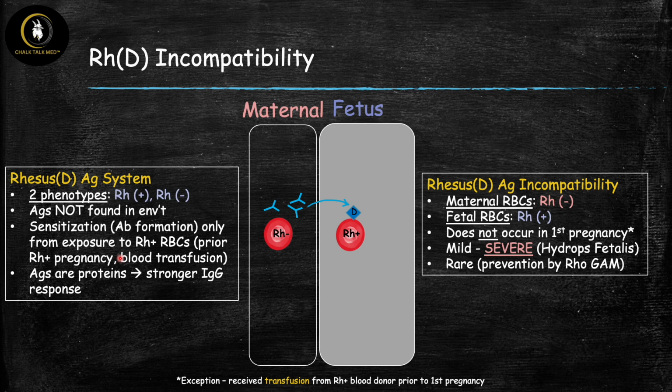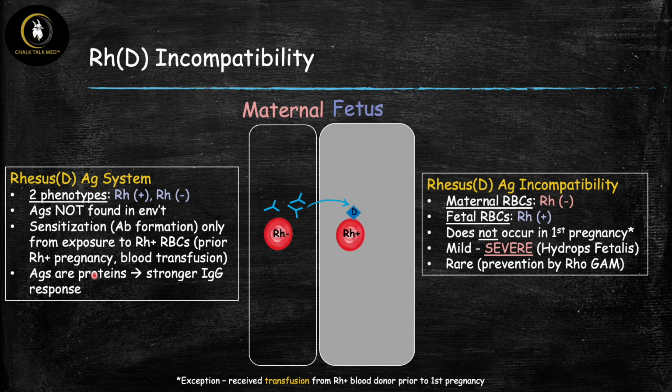The way that this happens is that in that first pregnancy, there's no circulating antibodies, so that first pregnancy is fine. But at the end of the pregnancy, during delivery, there's going to be some maternal fetal hemorrhage that happens, and some of those fetal red blood cells can cross over to the maternal circulation and sensitize it, and then they will form circulating antibodies that are going to be present now, and they're going to affect subsequent pregnancies.